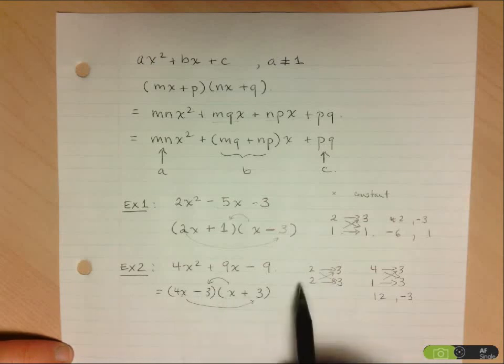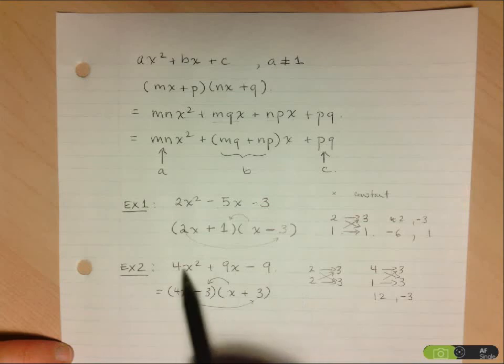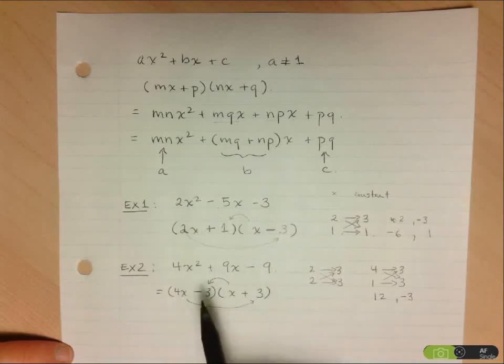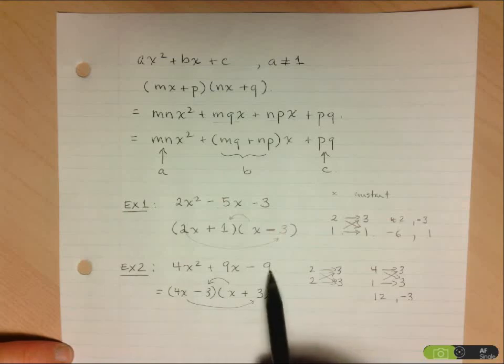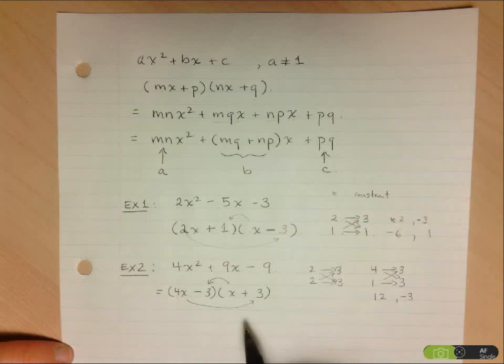The other thing is that this really works when the numbers are fairly nice. 4 and 9, 2 and 3, nice numbers. If I had 64 and 128, I might not try to do this by trial and error. There's just too many factors to consider. So for now, I would like you to give this way a go. And if you find yourself having too much difficulty, then I will show you an alternate algorithmic method.